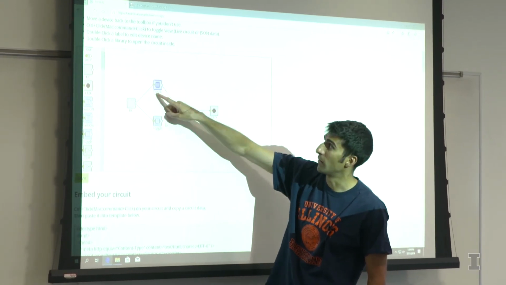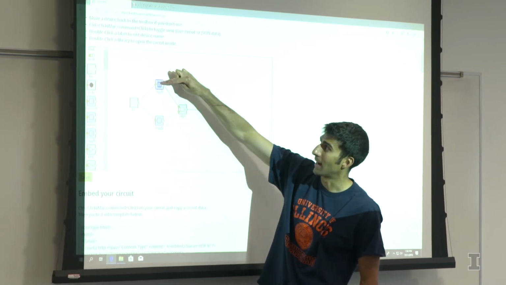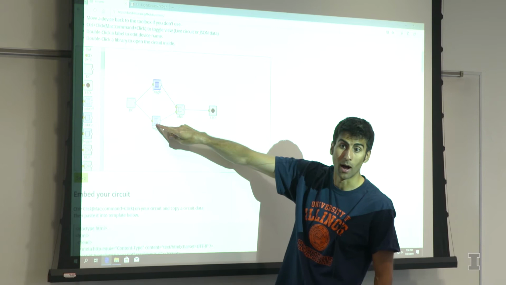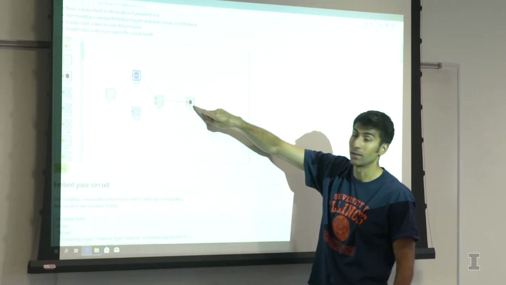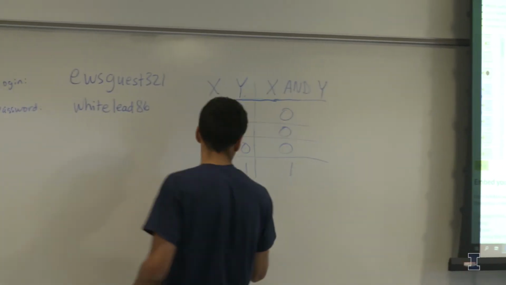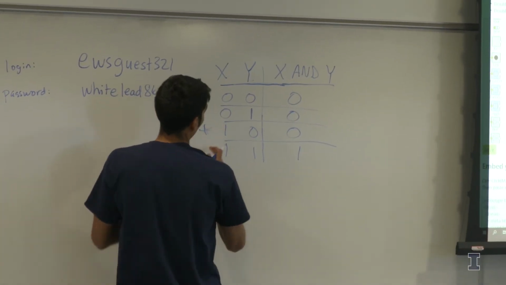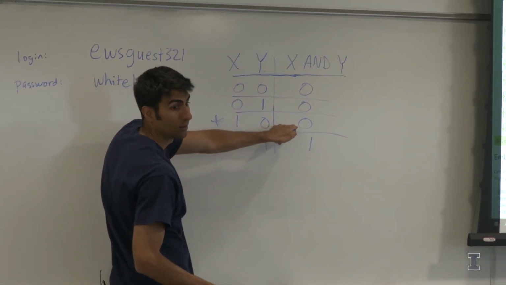So if we call this toggle X and we call that toggle Y, that would be like this toggle X is 1 and toggle Y is 0. And the output is the LED. So that would correspond to, right now we're looking at this row right here. X is pressed, Y is not pressed, and the LED is off. Okay.